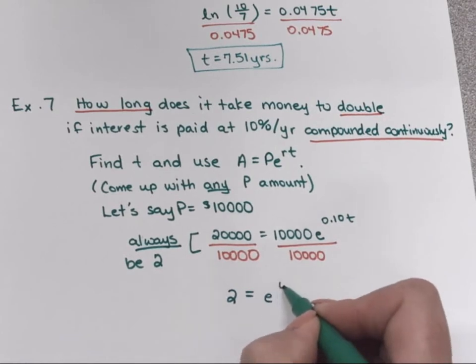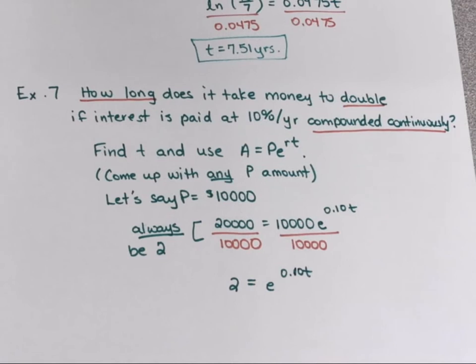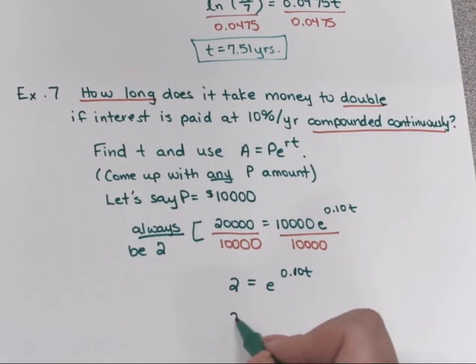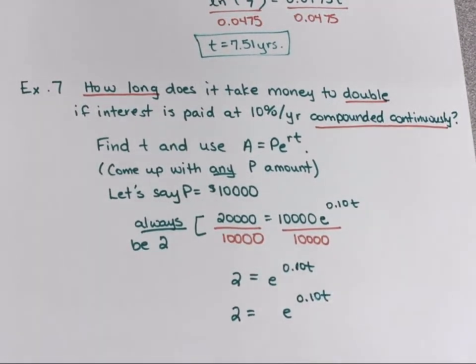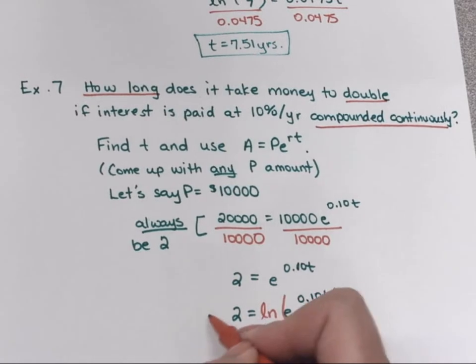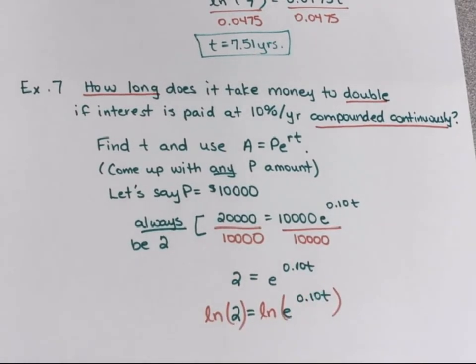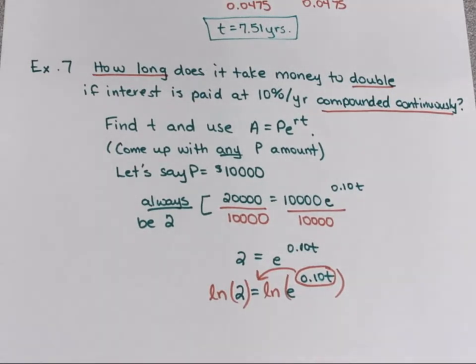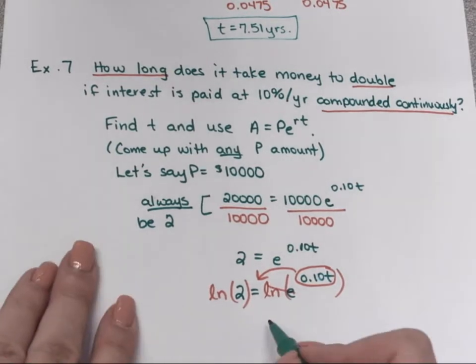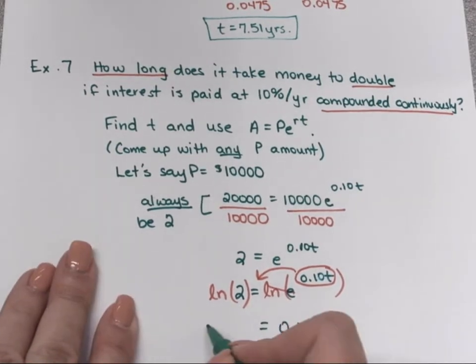And so we get 2 equals e to the 0.10 times t power. And then how do we handle e one more time? Take the natural log. Remember that generally you're allowed to use either log, the LOG or the natural log. But why do we definitely want to use natural log here? Because it's e, right? If it were not e, you could choose either form of logarithm, because either one of the logs allows you to move the exponent to the front, but both of the logs don't have the canceling property that ln does with e, okay? So ln and e go away because they're opposite operations.